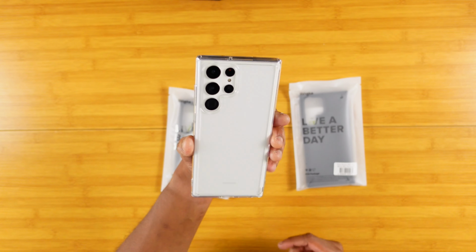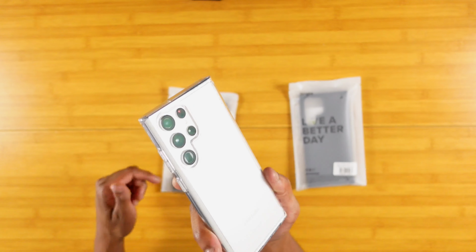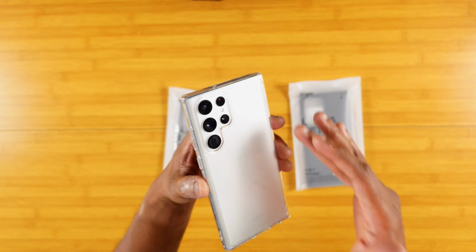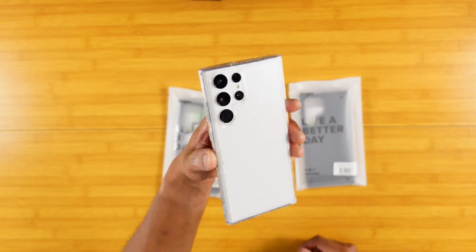And then coming over to the back, you can see we have that P cutout, which a lot of cases have, or whatever the case may be. I'm guessing the early CAD or the early dummy models had more of a P shape or something, but it has that P cutout looking very good.